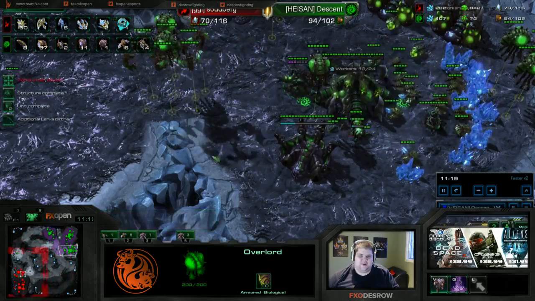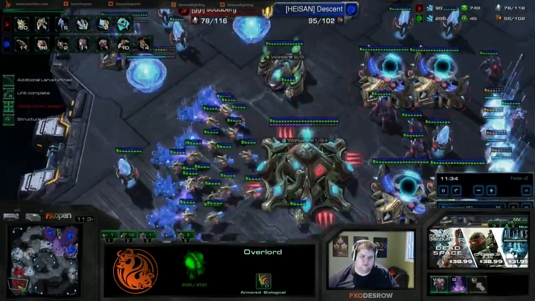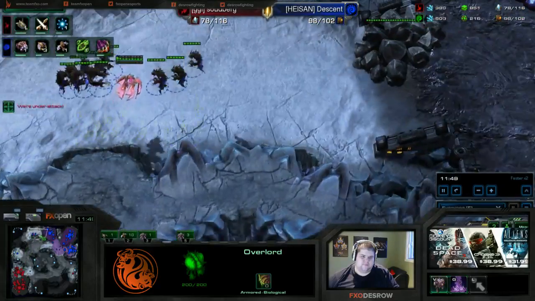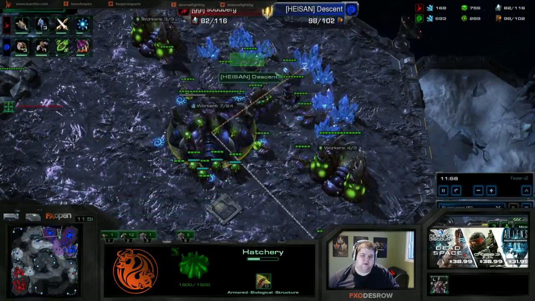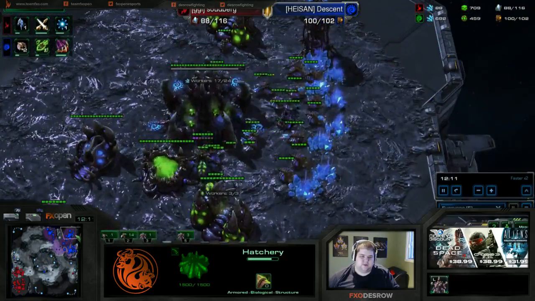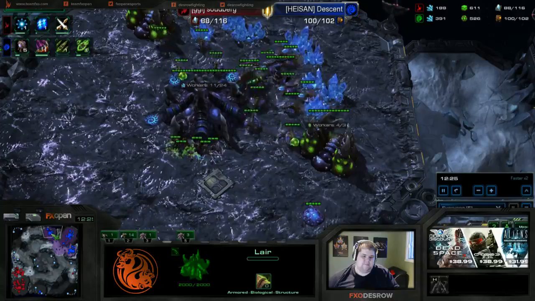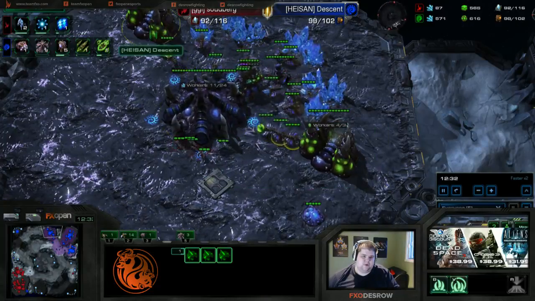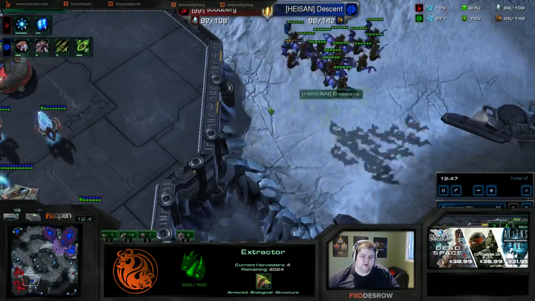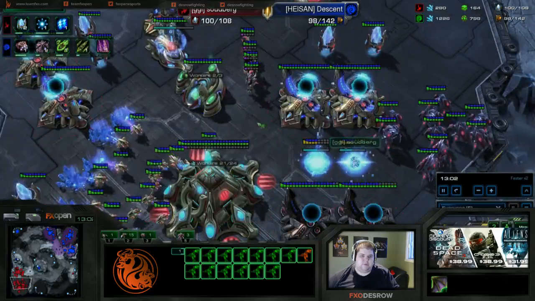Alright, well, this guy, what? Well, things are going well for you, but you know, 16 workers here, 16 workers here, 16 workers here is something you should be aiming for. Of course, if they stay on two base, sometimes you're not going to want those gases. You want to stay on at least four gas if they stay on two base. So you kind of took a big risk, but apparently it ended up paying off.